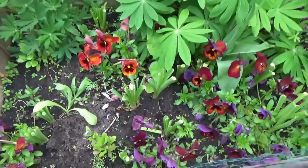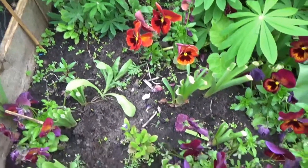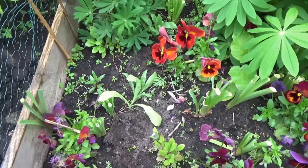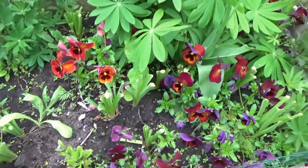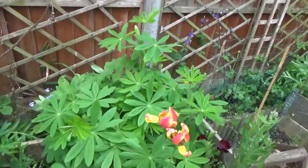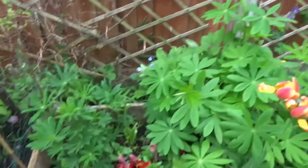If we have a quick look in here, you can see there's lots of activity — lots of seedlings. These have all been sprinkled with annuals so I haven't really got a clue what some of them are, but I can see some familiar ones. I can see we've got some poppies, and my lupins — just look at how that's grown. We've actually got a flower coming on it, that one's lovely.